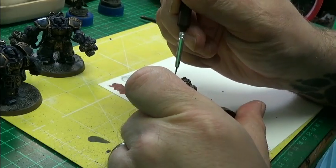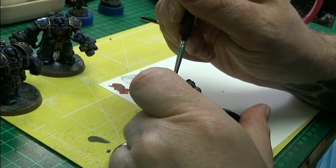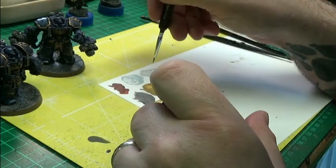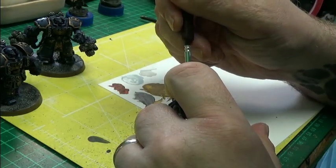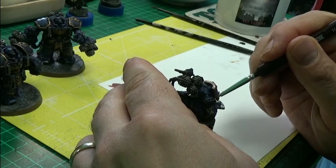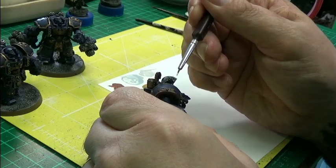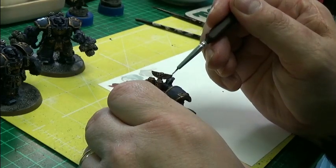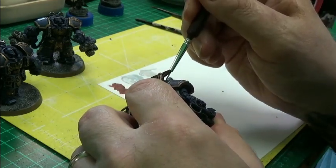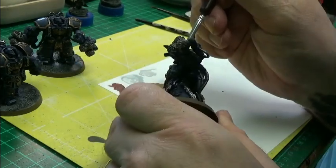I'm just doing his Mohawk — he's got like some skull emblem thing intertwined with it as well. You don't actually see it until you look closer when you come to do the painting. Loving my week off so far. Going to Exeter tomorrow for some more awesomeness — I love Exeter as a shopping place. It's about an hour's drive. My wife's got the day off so she's coming with me. It's going to be good.